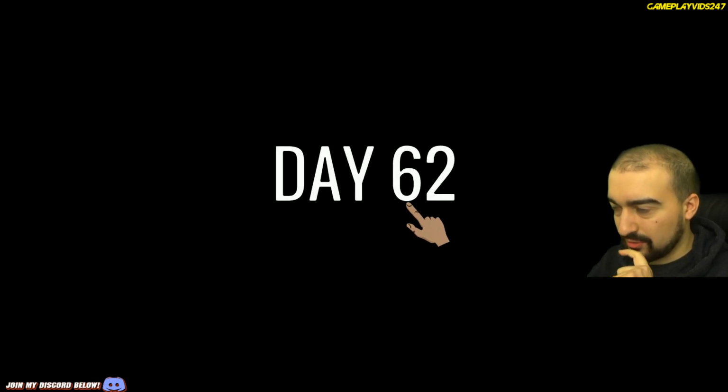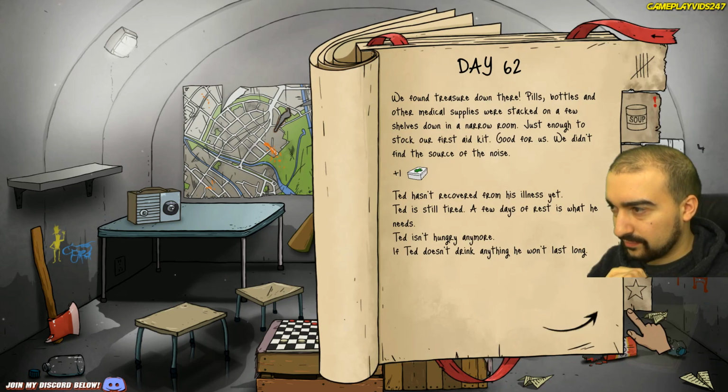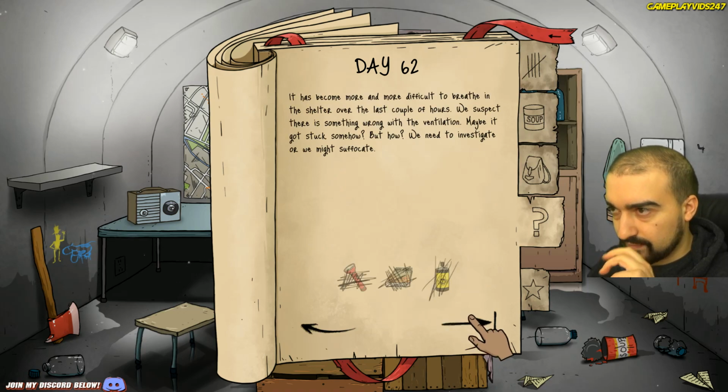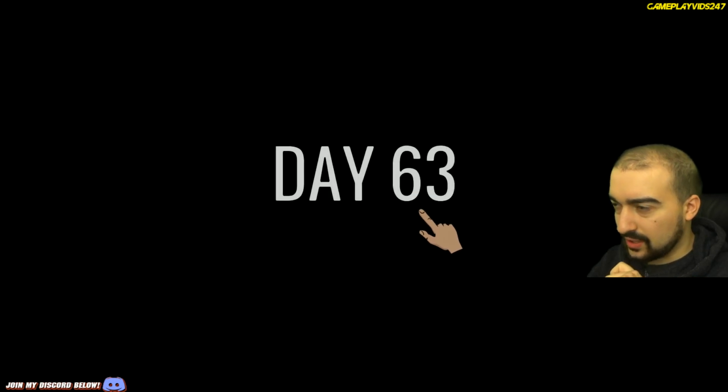Day 62. The cat's still alive. We found a med kit, pills, bottles, and other supplies. Cool. Let's recover from our illness. I can't believe I'm still alive. Day 63. Unbelievable.